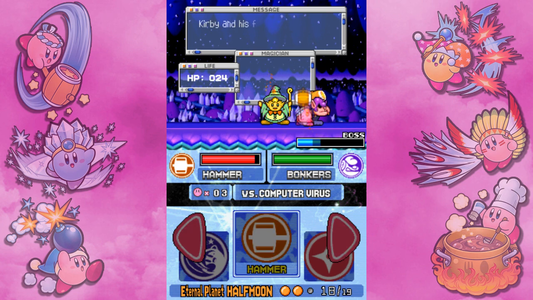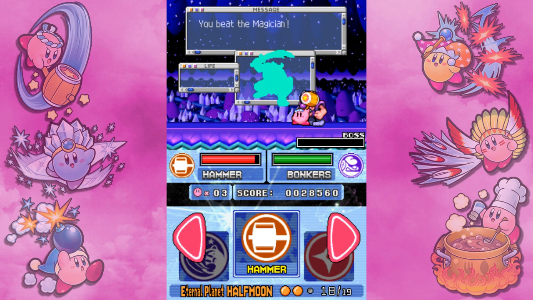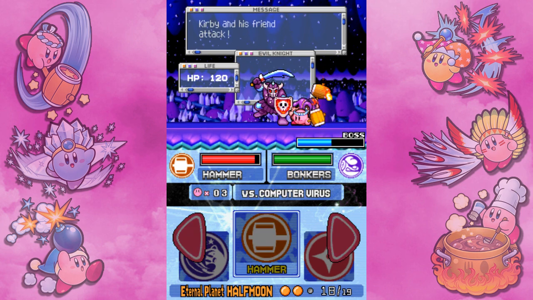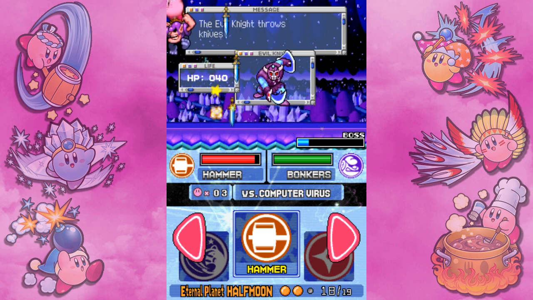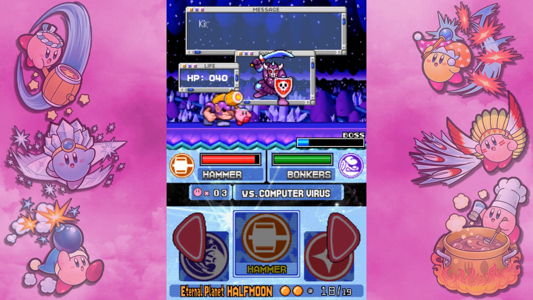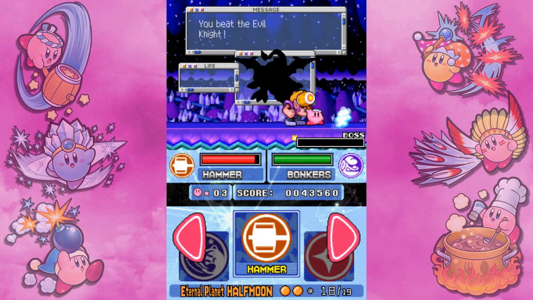Here we go. Now, even though this is based on the boss from the Great Cave Offensive, you will actually be fighting different things. It's still an RPG boss, but now I'm fighting all sorts of other stuff. Now I'm fighting a magician and an evil knight. And again, I strongly encourage using the hammer ability for this boss fight. Of course, because you're fighting different things, they'll use different attacks, they'll have different amounts of HP, they'll be harder to defeat.